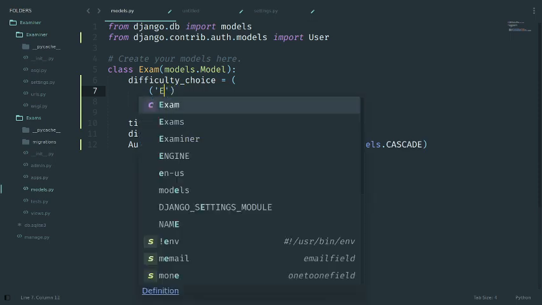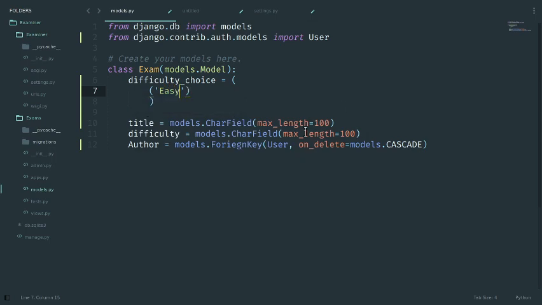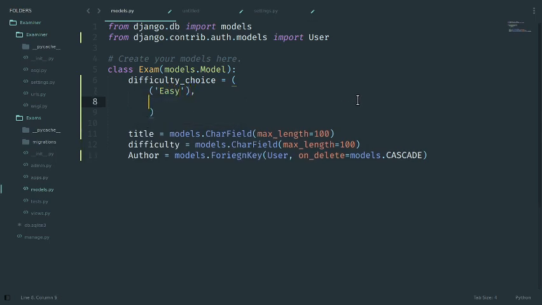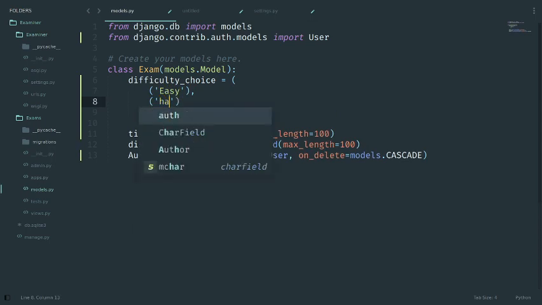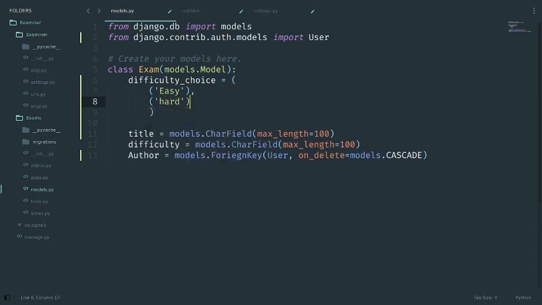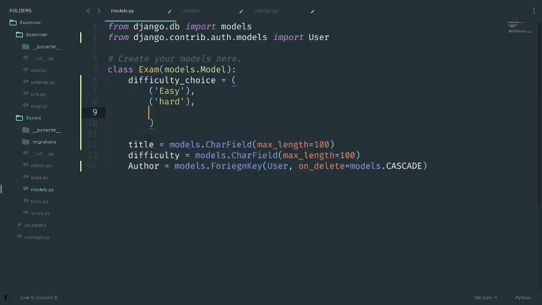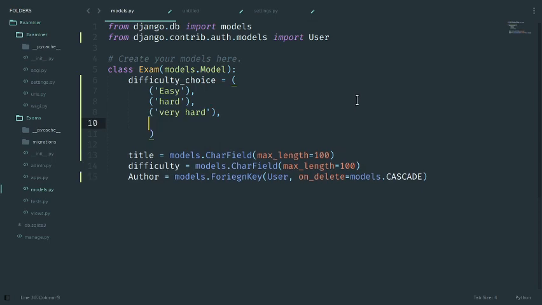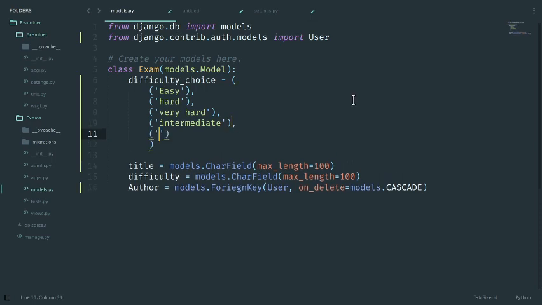First of all, easy, and then hard, and then very hard, then we have intermediate, safe, and we would also have another field called nightmare.